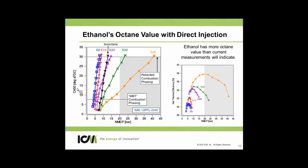But again, you're seeing that same measurement across the bottom, but now we're seeing what we call CA50, which is the crank angle at which 50% of the fuel has burned. Peak efficiency usually happens around 7 to 10 degrees after top dead center. Each one of these points represents the knock limit of the fuel. We retard our timing a little bit and then experiment all the way to significant retarding of timing. How does the fuel respond? A lot of studies don't explore this, but the auto engineers rely on this quite a bit, because anytime you get on the freeway and drive at high loads or high speed, you will spend some time where your ignition timing has to be retarded for the knock limit of the fuel.